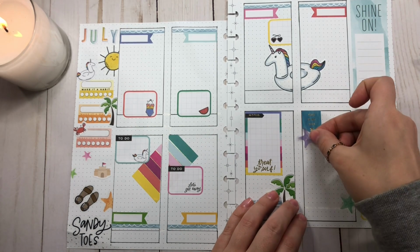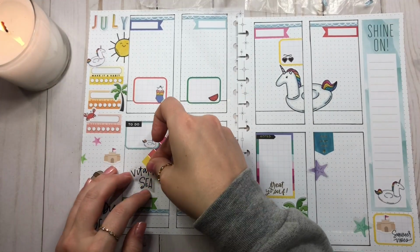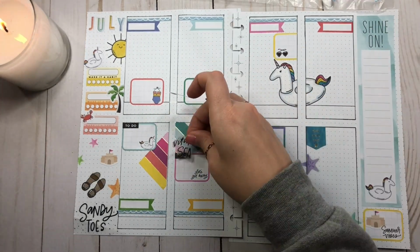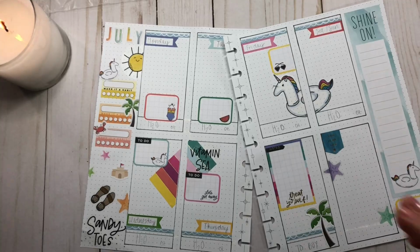That memories box down there looks a little plain. It bothers me looking at it like this, but by the end of the week, it'll be completely filled in. Honestly, it's going to be a struggle to fit everything in that box, so I'm not too worried about it.